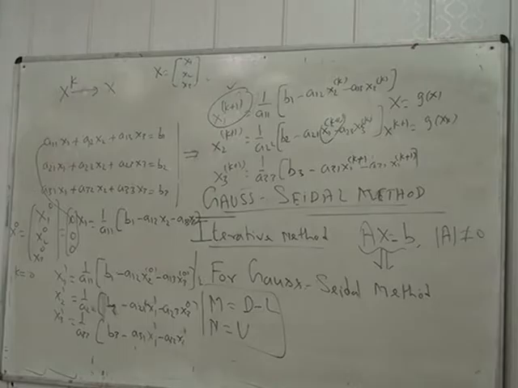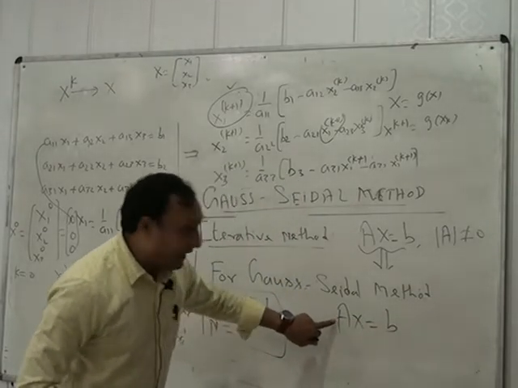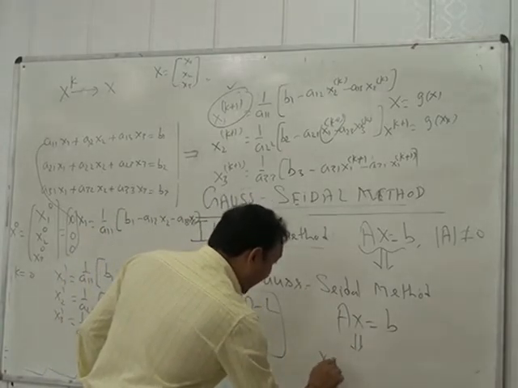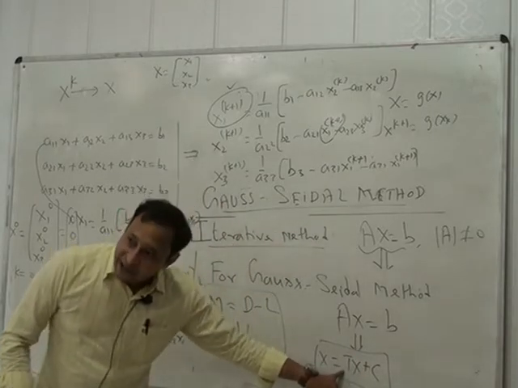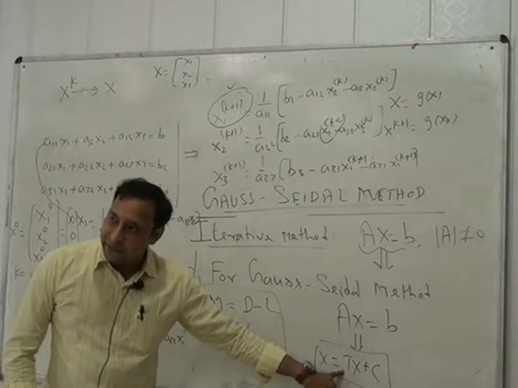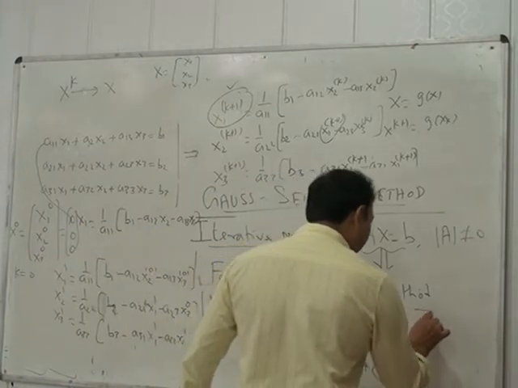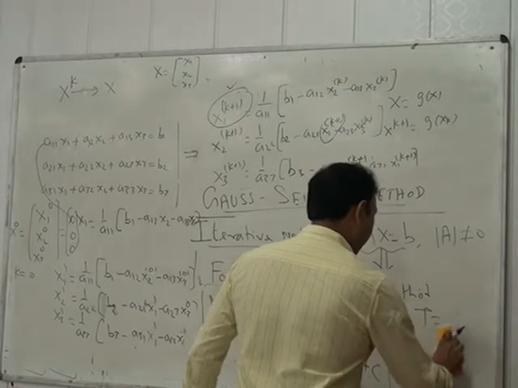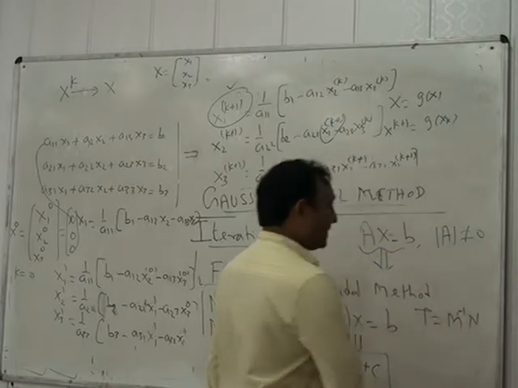So that means, actually, this is a big problem that started like this. Ax equal to b, you want to solve this, you know, correct? Then you are trying to convert it to x is equal to Tx plus c, correct? For different methods there will be different T because T depends on M and N, correct? Very good. T is nothing but your M inverse N. Okay. Correct? These are matrices.